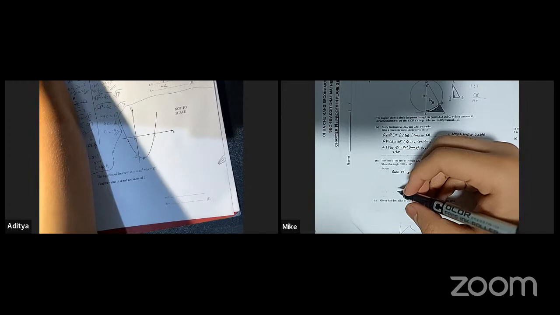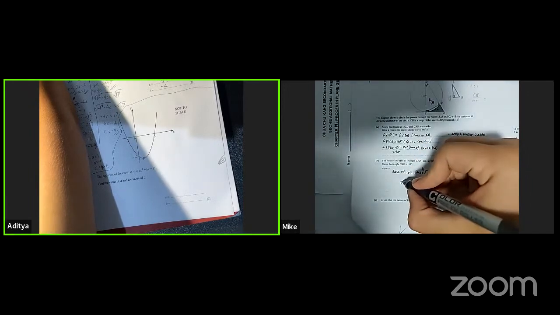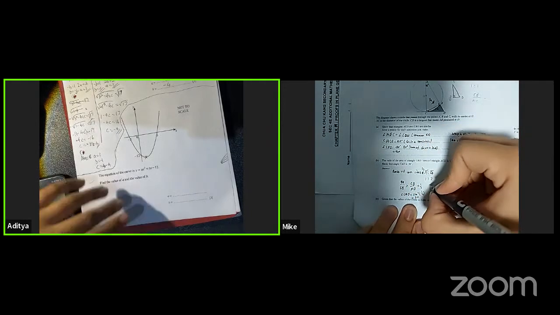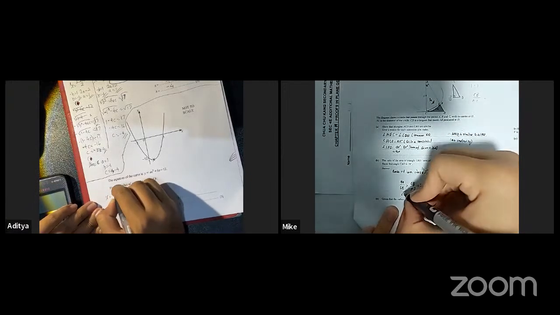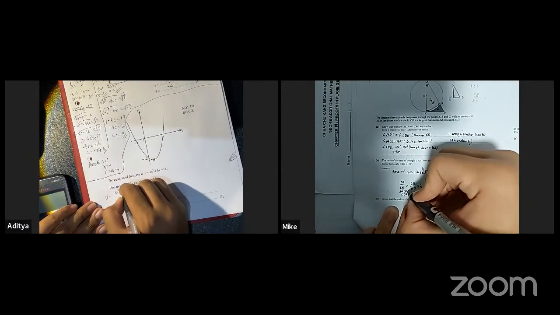Okay, Aditya, are you stuck with the last question? Yeah, quite. In this situation, I feel that you should have used the previous technique, because you have the -2 and 3. That's the opportunity to use the previous technique. Oh, that makes so much sense. You can use the formula here, but that's just making things complicated.